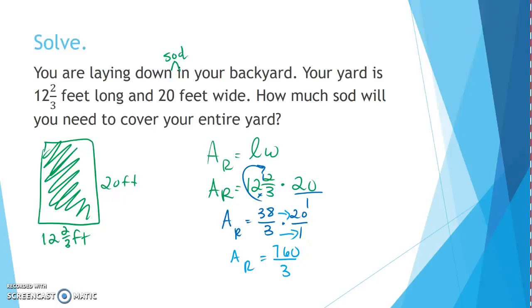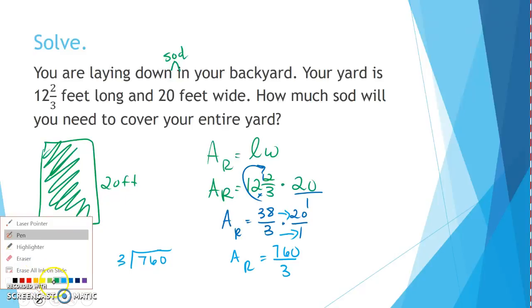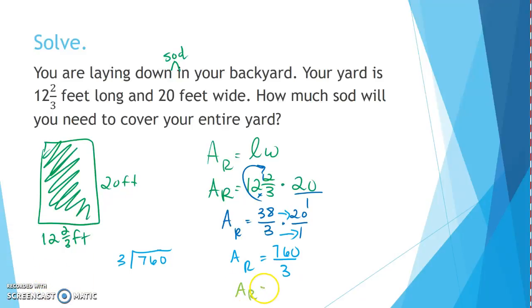And again, that's not our final answer. We have to see how many times does 3 go into 760. So I could set up a long division problem if I wasn't sure, and then do that long division. And I will end up with the area of the rectangle being 253, but I do have a remainder. So that's going to make a remainder of 1. So I'll have 1 in my numerator, and then I was dividing by 3, so 3 is going to be my denominator. And again, we're measuring this in feet, and area is always squared. So it'll be 253 1/3 feet squared of sod we would need.